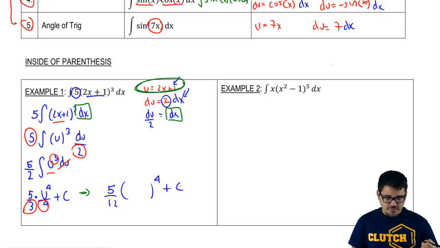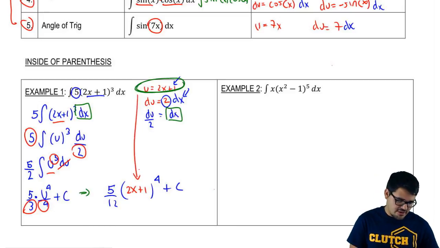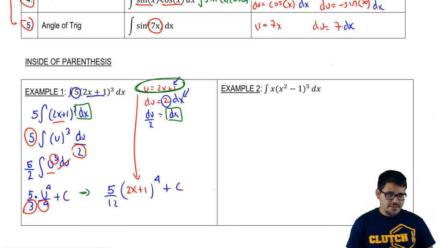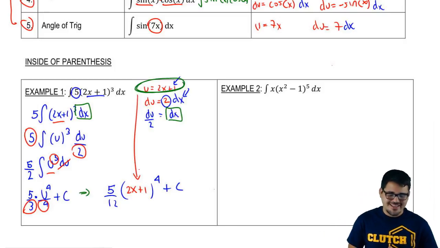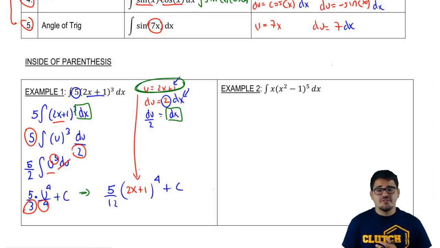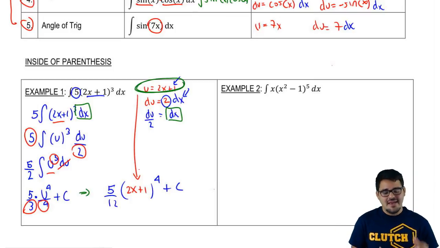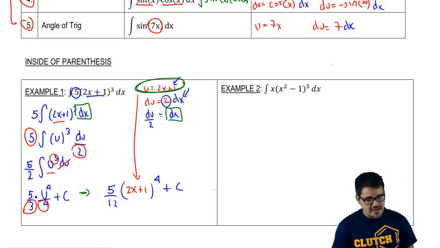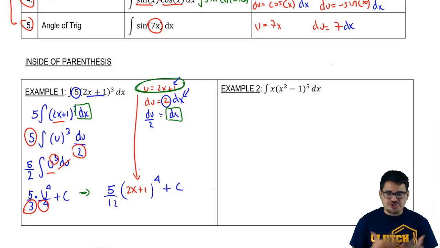But my u is 2x plus 1, so I'm going to put that here in red, 2x plus 1, because I made sure to bring down my u. Now we're done, because we started with a function in terms of x and ended with a function in terms of x. If you want to check whether this integration is correct, you are welcome to take the derivative and check that you get back your original function. And that's the way we do it. In this case, it just became very natural to follow the steps.